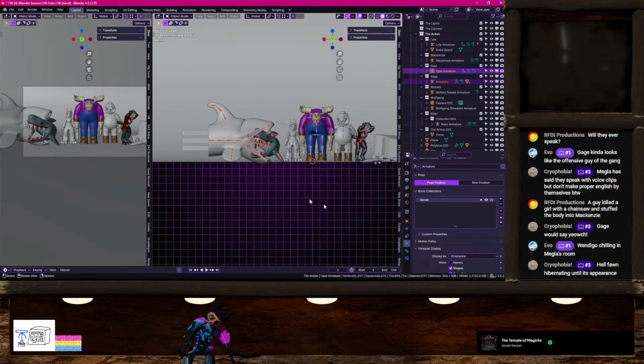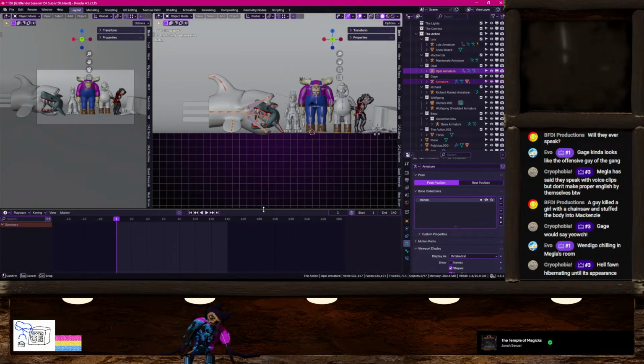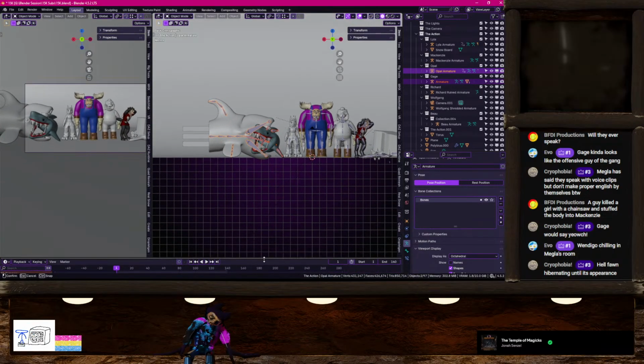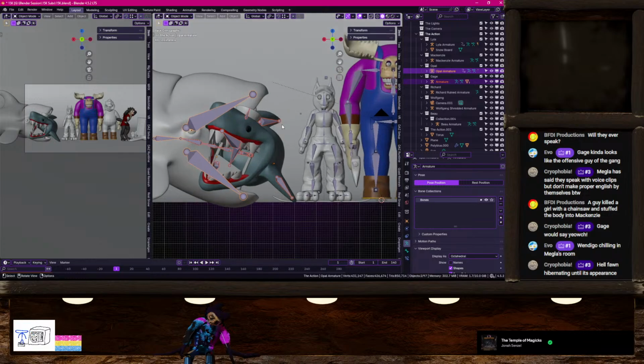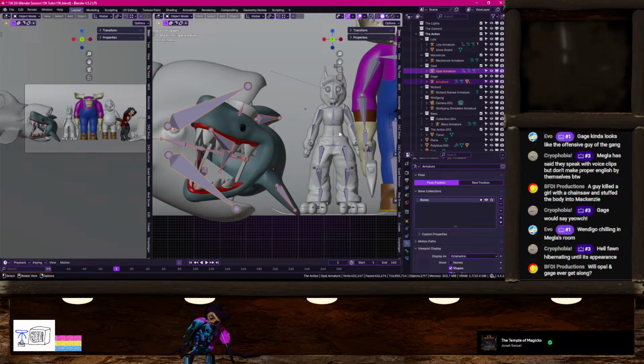I think, honestly, wait a minute, if we... I mean, we could do that last, but if we animate them moving a bit and then just render the one frame of the in-between motion, he gets the motion blur on it, so it looks like he's literally catapulting into this scene. Will Opal and Gage ever get along? Never. It's not part of their nature for character and story reasons.